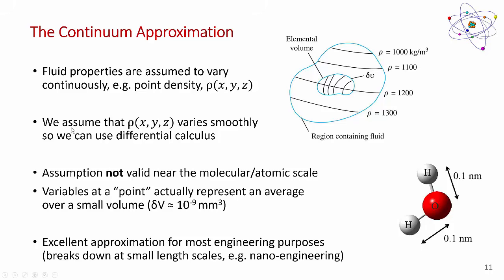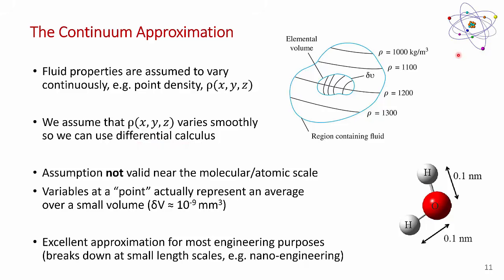One of the fundamental approximations in many of your courses, not just fluid mechanics, but solid mechanics as well, is called the Continuum Approximation. And this may not be the first time you've heard of this. In the Continuum Approximation, fluid properties are assumed to vary continuously. So we can assume, for example, a point density, density as a function of x, y, z, and that density varies smoothly throughout the domain of interest, or throughout the fluid. That's basically so that we can use differential calculus.